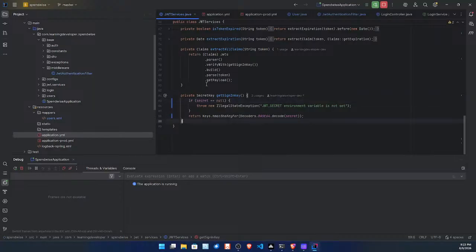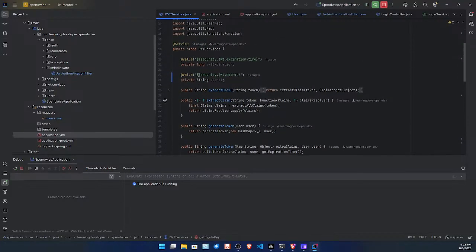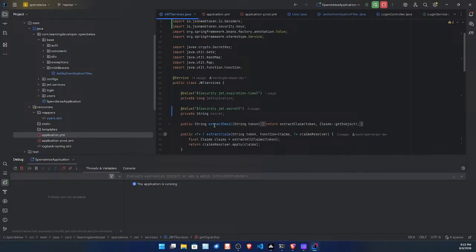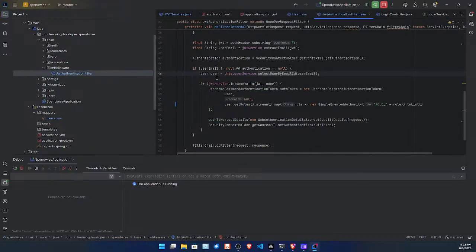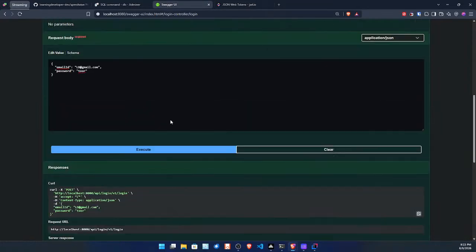So we'll keep it till there. But this authentication would be called for further access.